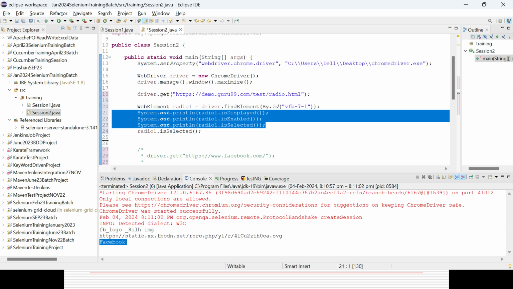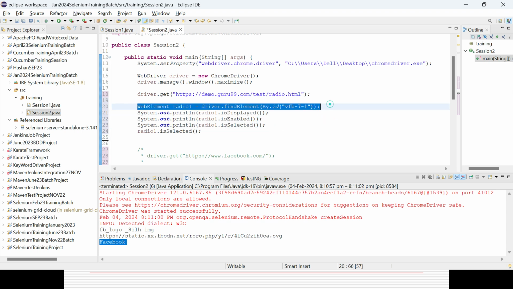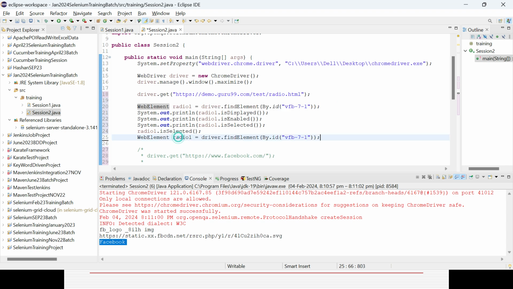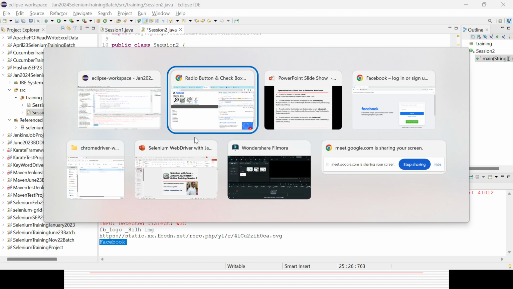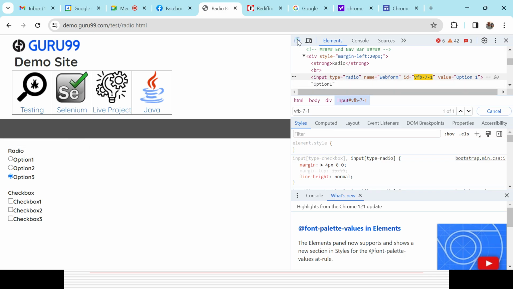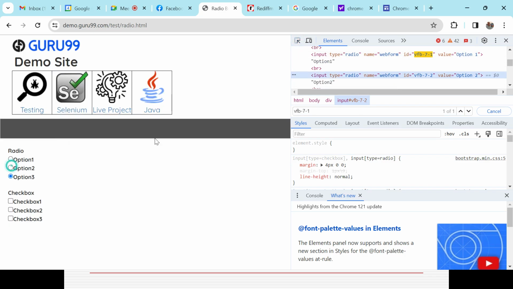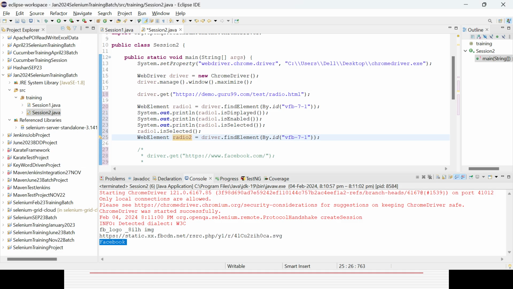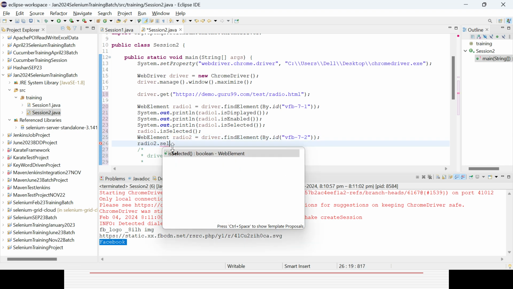After radio 1 is selected, I can create another element for radio 2. Let's inspect it, radio 2 or option 2. What is the ID? It is vfb-7-2. You can simply change it, and then for radio 2 I can also check the other methods.